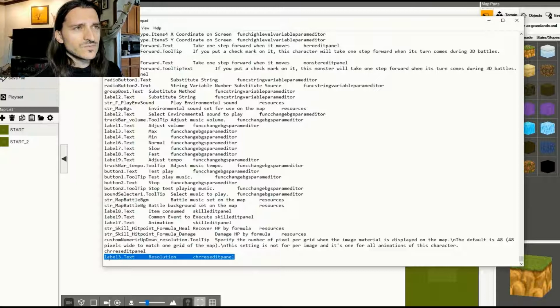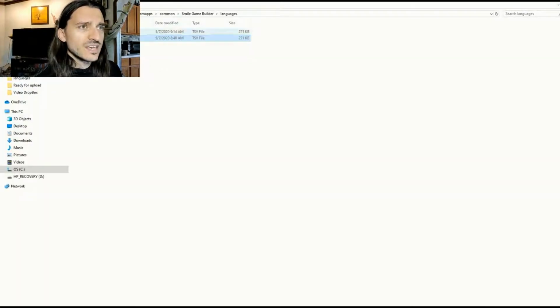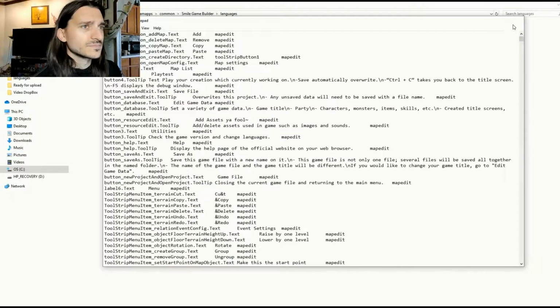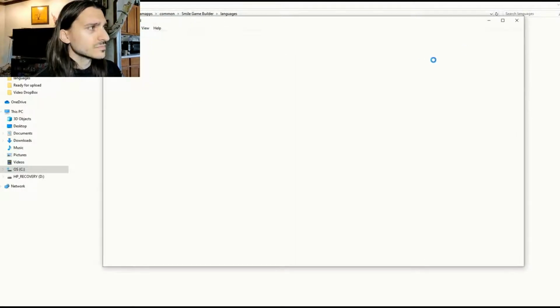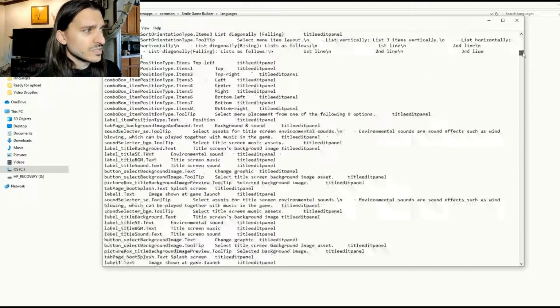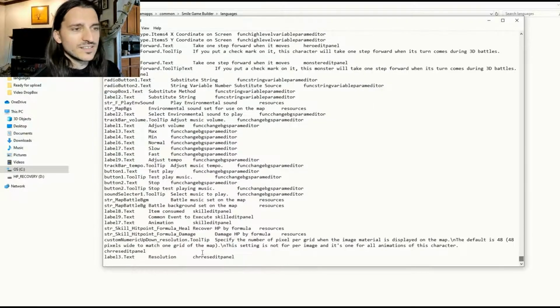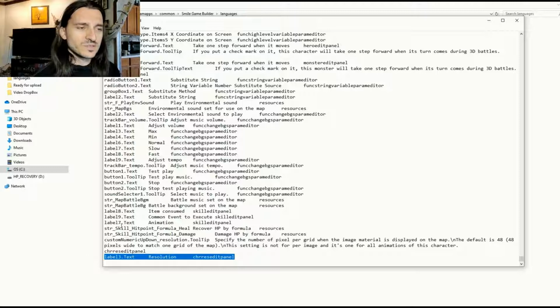In this case, for my test file, well, that's kind of worked up. In the original English document, the current one, that is label3.text, resolution. Look for this line in the new version of Smile Game Builder, and if it appears at the very end, you're good to go.